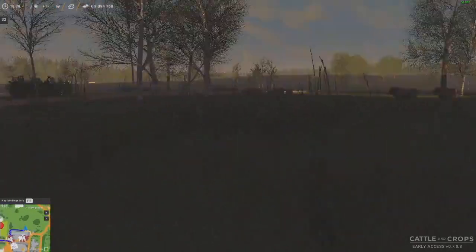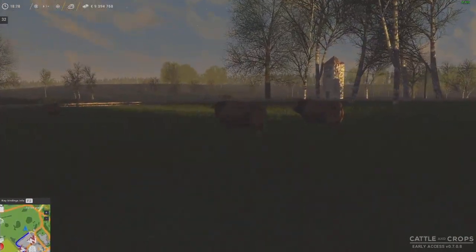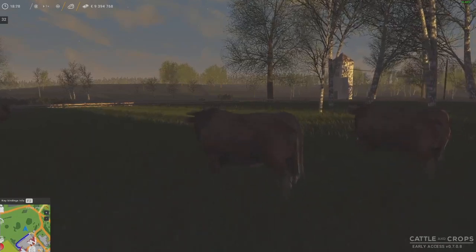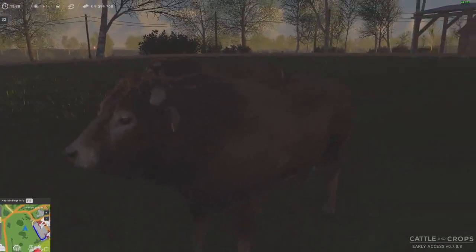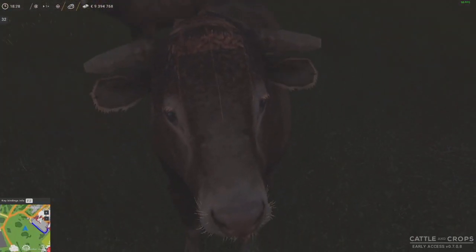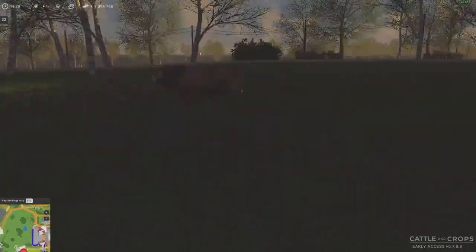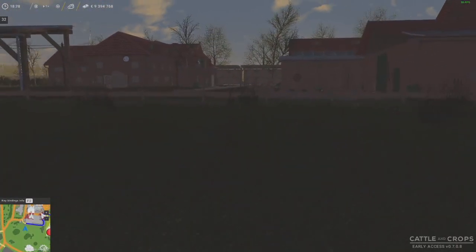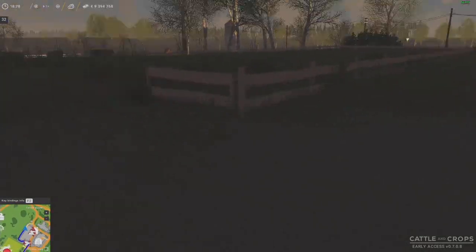What's cool is each animal is its own thing. I wonder, does it show me? No, it doesn't show me their names. I don't know which bull is which. And these are babies. There's only one model right now. These are little babies, but they look like full-grown bulls. Sorry, dude, I'll get out of your way. Yeah, I wish you could manually do that, but you can't. It's all auto right now.